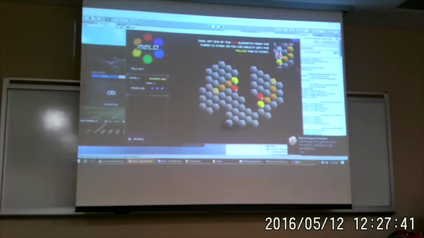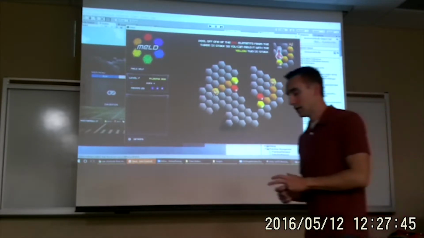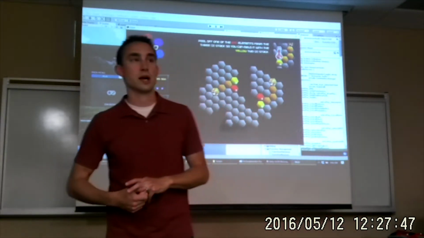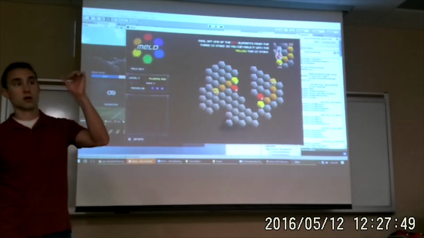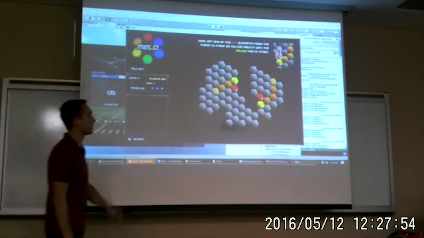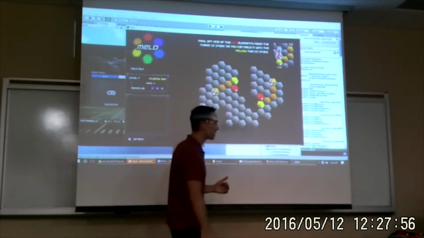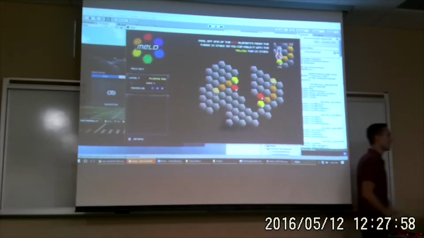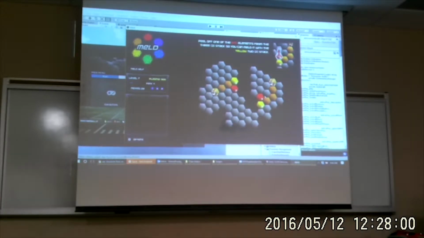Data structures. Okay, so there's a variety of data structures used in this game. The two that we're going to take a look at are a stack and a hash table. Okay, so the stack, when we complete a level, remember the little sparklies that flash, that indicate the path? Let's take a look at those.